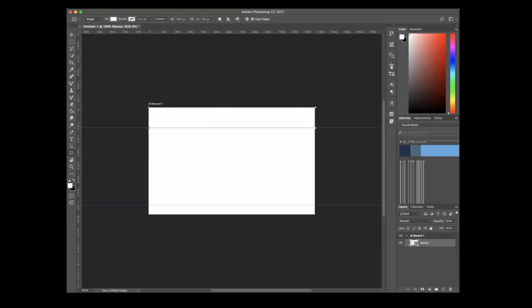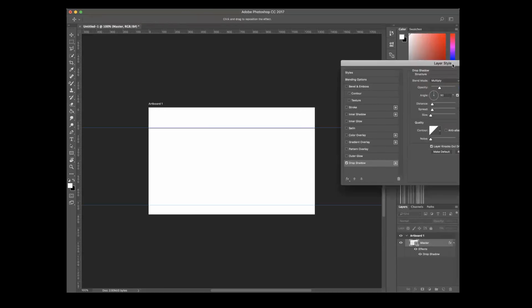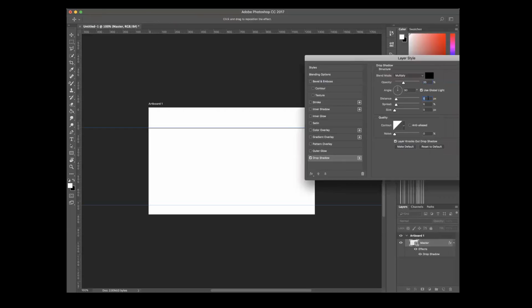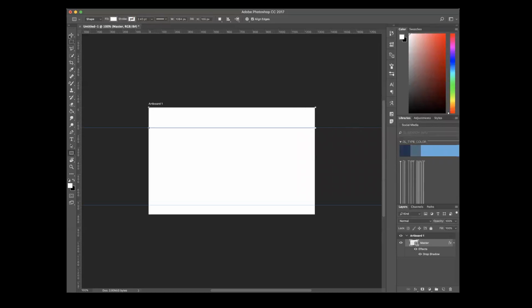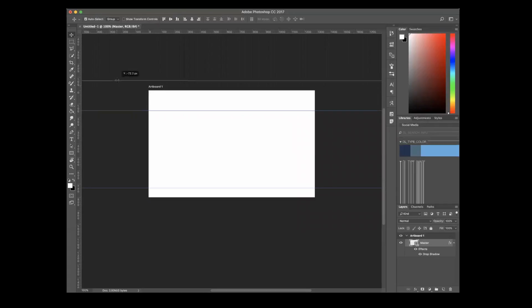Let me move that over. And it needs a drop shadow. Three, 8, and 45. Yes.